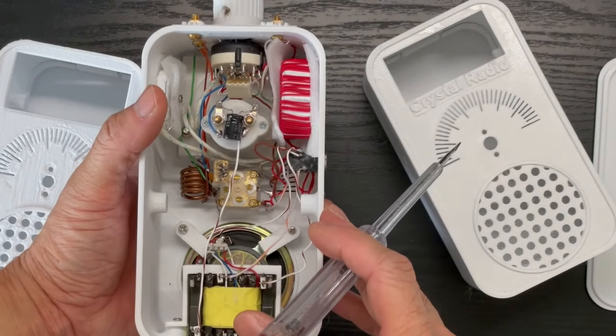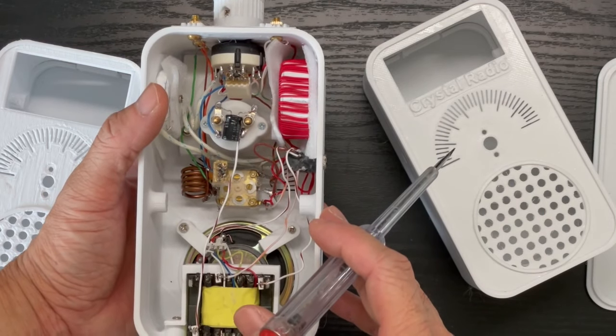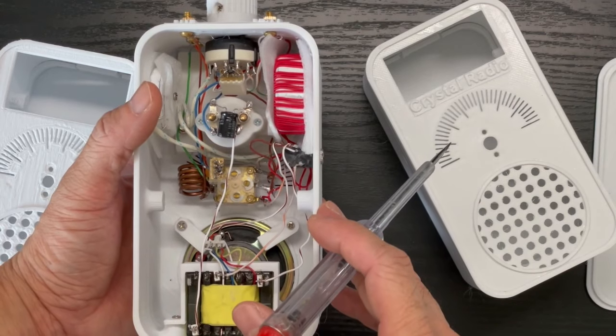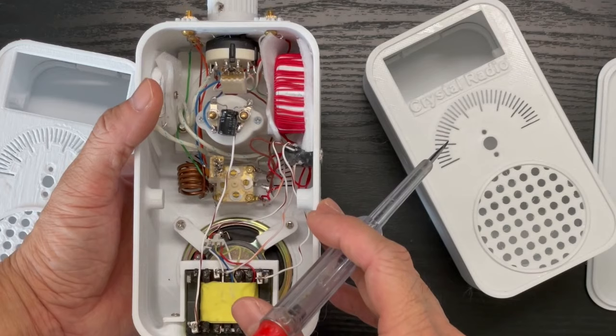For the rest of the video, I'll stop talking and let you enjoy how I make it, from designing the 3D model to creating and setting up all the components. And lastly, we'll have the testing.